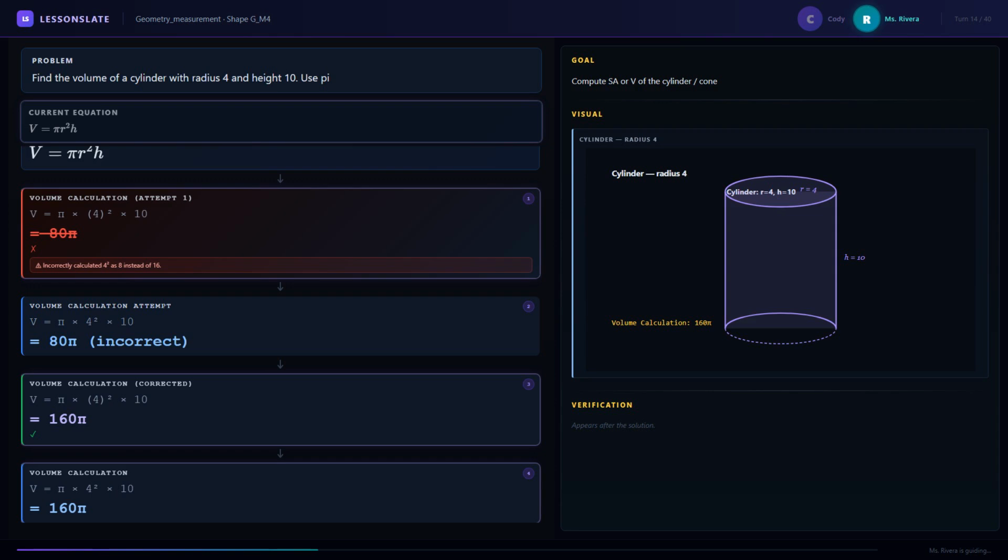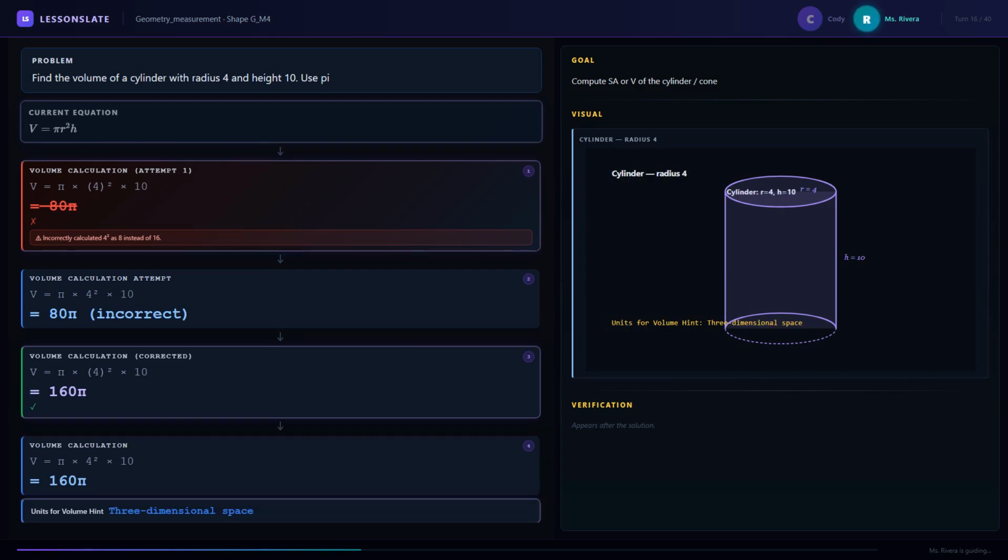Since the problem asked you to use pi, leaving it in terms of pi is the correct way to present this exact answer. How should we state the units for this volume? For the units, since it's volume, I think it would just be units. Or maybe square units? You're thinking along the right lines, Cody, and units is a good start for a generic term. However, square units would be for an area, which is two-dimensional. Since volume measures a three-dimensional space, what kind of units do you think we should use?